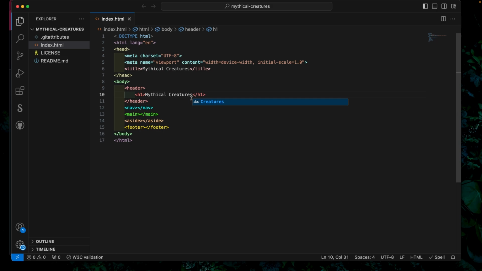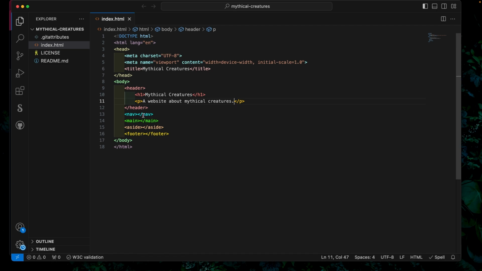It can also have an image, like a logo. It can also have a little paragraph of information, which we'll go ahead and add. A website about mythical creatures. Wonderful.